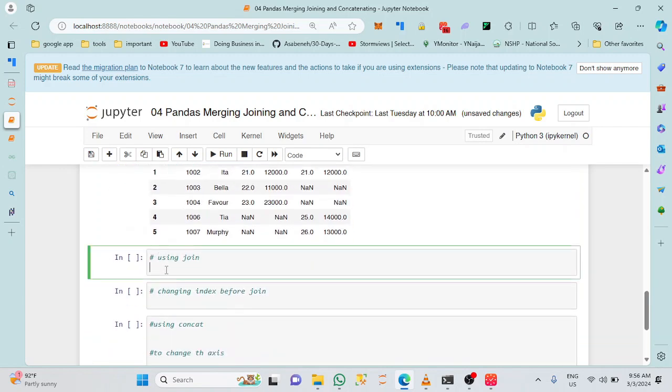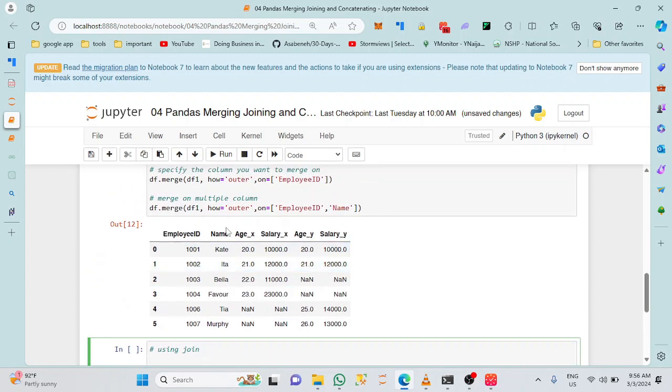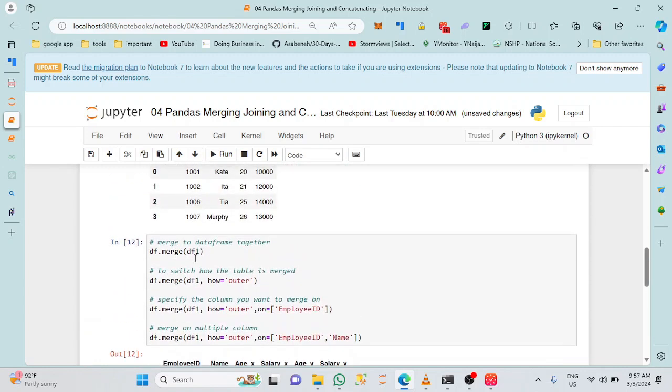So next thing we're going to talk about is join. The join does the same function as the merge, but the merge is a little bit easier to work with. For the join, you have to specify. Join doesn't just work on columns. It works only on the index. When you join, it joins on what is your index. Like this, if I'm going to join these two data frames together, it's going to join on 0, 1, 2, 3, 4 to 5.